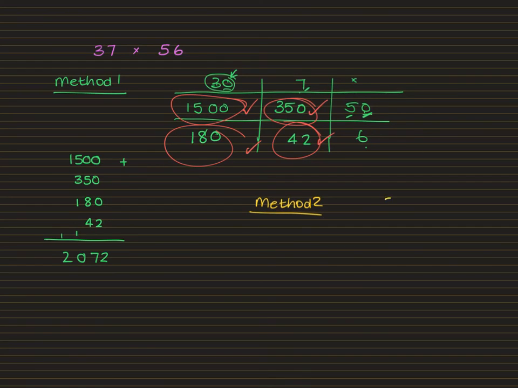Now, if I wanted to do method 2, I do 37. Oh, I'm going to do 56 on top. It doesn't matter, remember, but it's easy to multiply by the smaller numbers sometimes. Personally, 7 times 6 is 42. So put down the 2, carry the 4. 7 times 5 is 35. 35 plus 4 is 39. And this is where this one gets a bit messy. Now I'm going to multiply by that 3, but remember it's 30, so I'm going to put a 0. 3 times 6 is 18. Put down the 8, carry the 1. 3 times 5 is 15, plus 1 is 16.